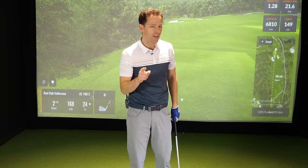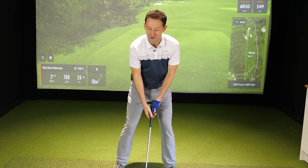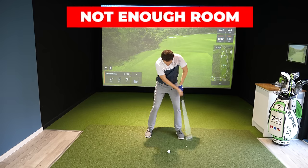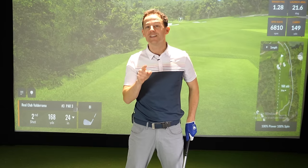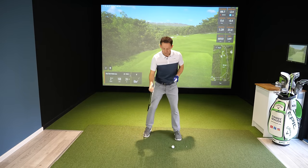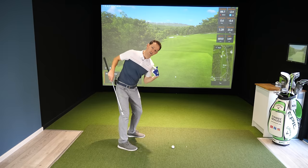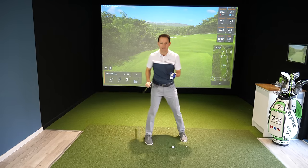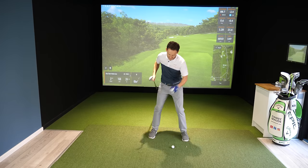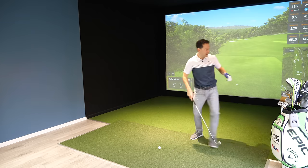But it's not just that. You may have seen yourself swaying and try to stay still — but that's not the answer either. Staying still and trying to stay over the golf ball is not the answer, because now there's not enough room; you kind of get stuck and start flicking at it. What you need instead is to make sure the golf swing acts almost like two pistons. Linking to mistake number one, what happens to this lead shoulder? It goes down and the trail shoulder goes up. We're pistoning the swing — lead shoulder goes down, fire it down, then fire this one down: one, two. Simple way to work on this.